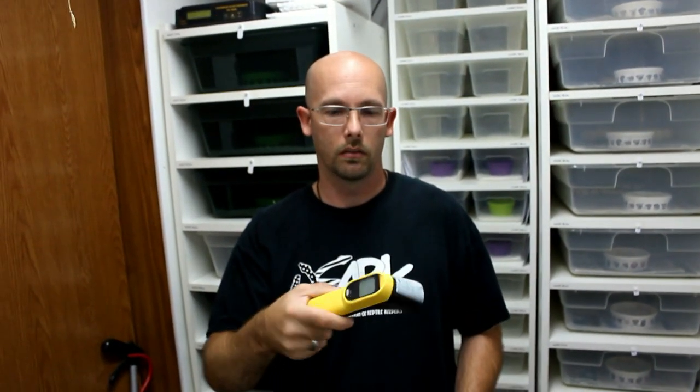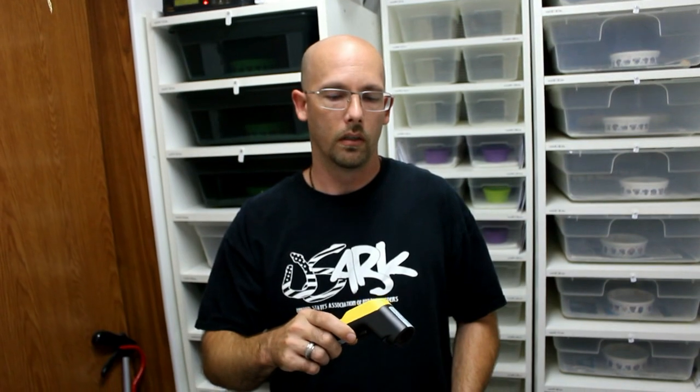You don't have to get a big one like this or anything. They have small ones that are cheap and everything that work just fine. But get a temp gun. I think they range like $30 to $200. So there's a wide range of different styles of temp guns. And I'll show you guys this too.